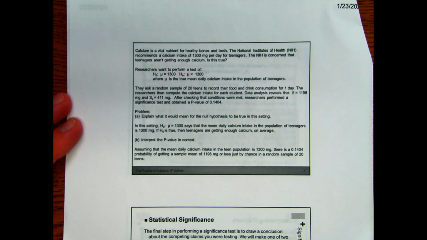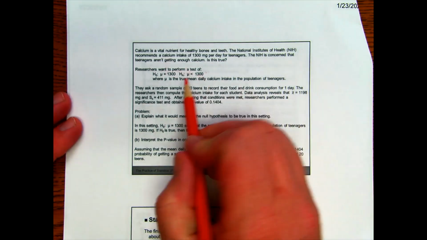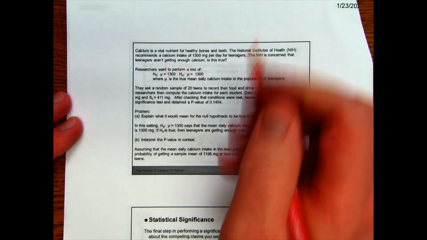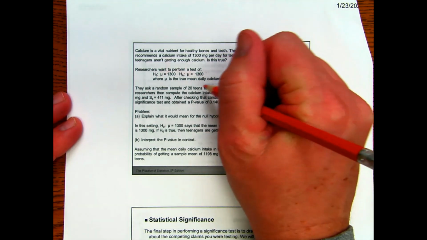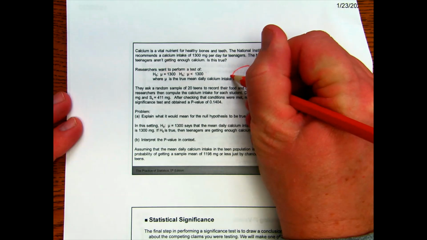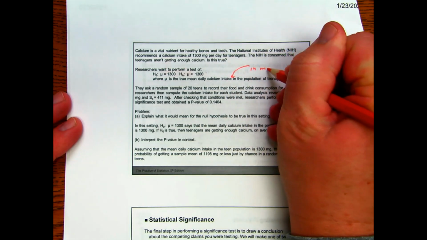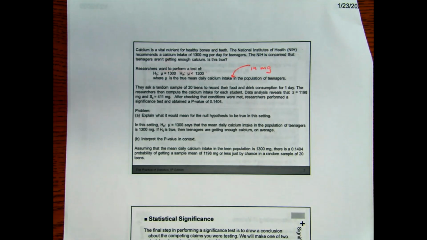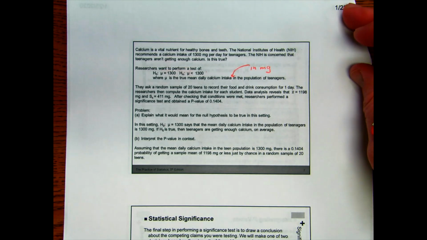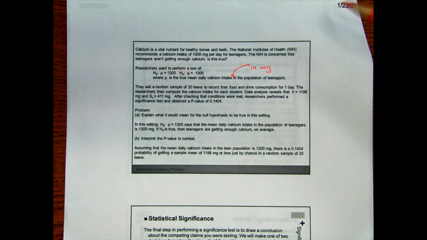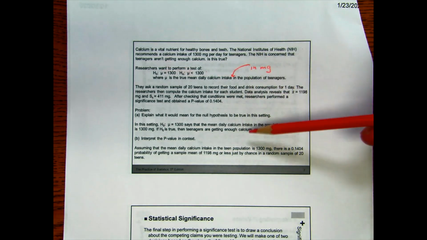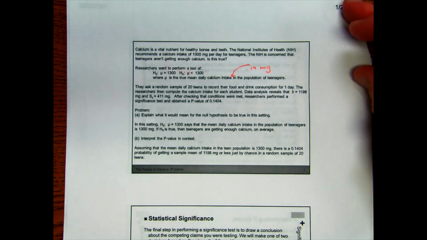Now, one thing that I notice is missing from this particular slide is if there's a unit associated with it, we should have a unit. We could either put the milligrams right here with each one, or maybe draw a little arrow in here, true mean daily intake in milligrams of teenagers. That most likely would be a detail that would end up costing you rubric points unless the milligrams was specifically stated somewhere else in the problem close to where we are.